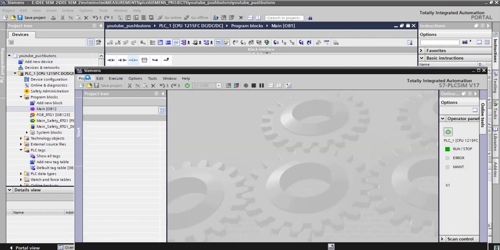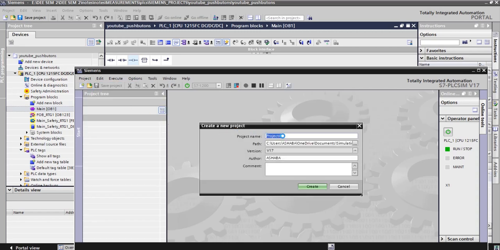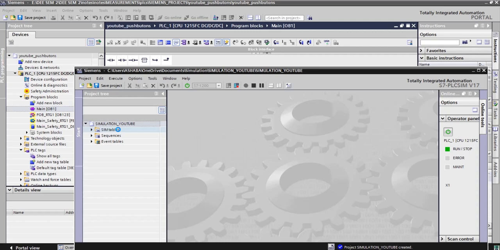So once it is done, you come here and create a new project. So we call it our simulation table for YouTube. Click on create. So you create a simulation table. So come back to sim tables.